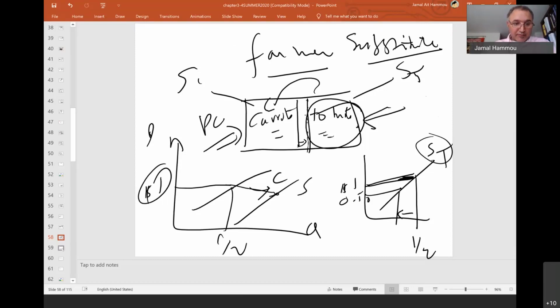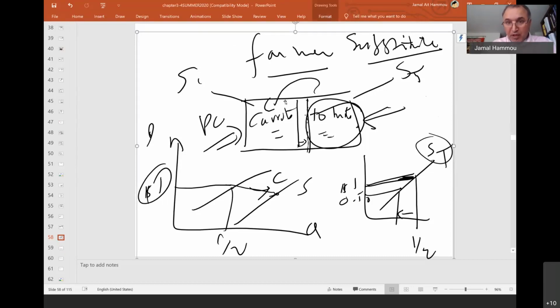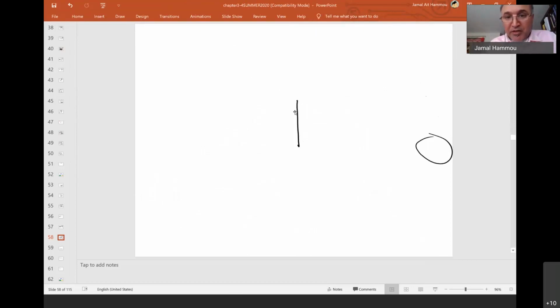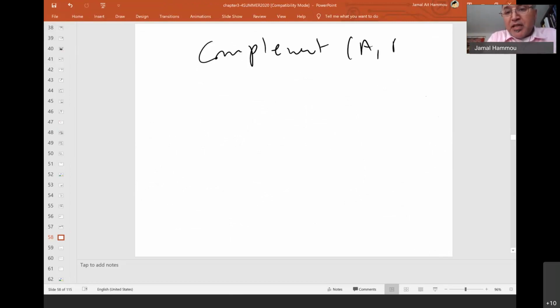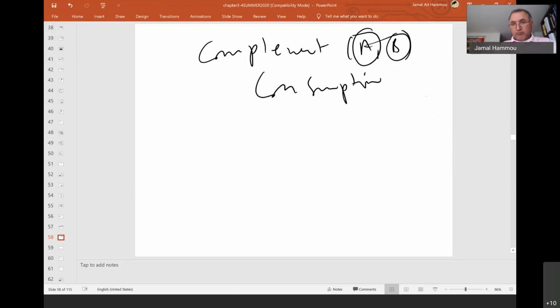You produce one or the other. Now we have a complementary product. So remember, we also talked about complementary products in consumption, complements. You have to be careful to understand this. So we have complements. A and B are complements in consumption. It means if you consume this one, you have to consume this with it. If I buy a printer, I have to buy ink with it. If I buy a car, I have to buy car insurance.